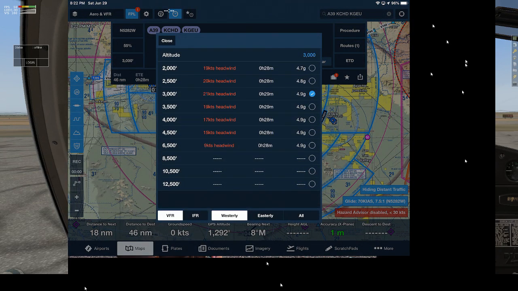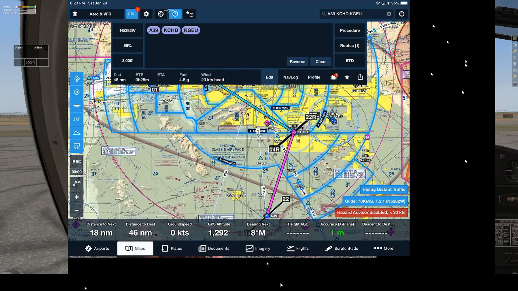I'm probably going to keep 3,000 feet just for reference because we're going to cut out Goodyear, or I'm sorry, Glendale. But you'll see, it gives you a specificity as far as what might be the best altitude to fly at. 2,000 feet is a 19 knot headwind, 20, and then you can also see how long it would take. It's 28 or 29 minutes, really, no matter where you go. And it's got a swing of 0.2 gallons of gas, whatever altitude you choose. So it really doesn't matter.